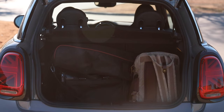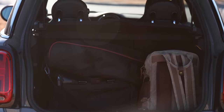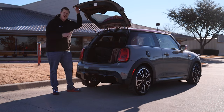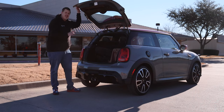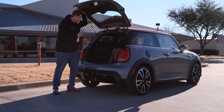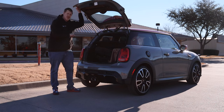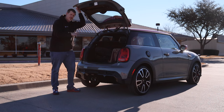So I did live with this car for a full week while reviewing it. Went and did grocery shopping in it, carrying around camera gear in here, basically all the day-to-day lifestyle stuff that I would do, and it worked just fine. As you can see, the camera gear is really packed in. Our total cargo volume is 8.7 cubic feet, so that is really tight on space, but you can fold those rear seats down if you need more space. I'll talk a little bit more about that rear space volume when we jump inside, but before we do, let's go ahead and check out what's under the hood.